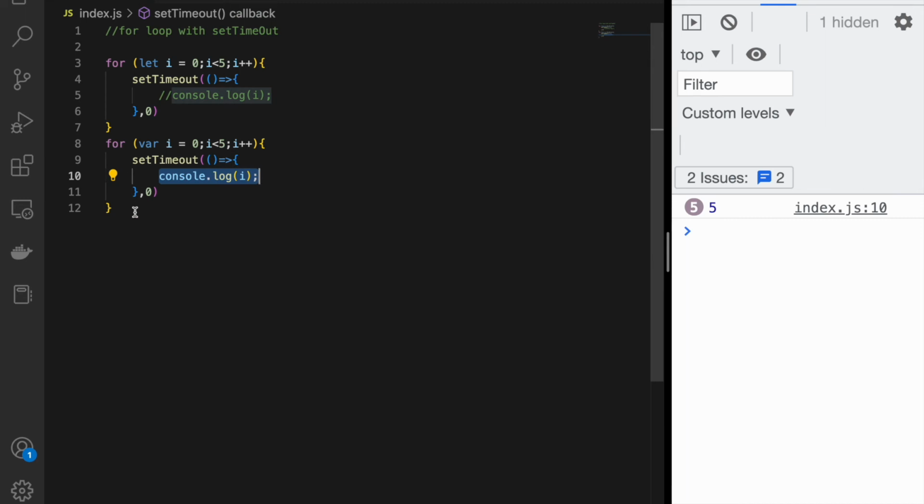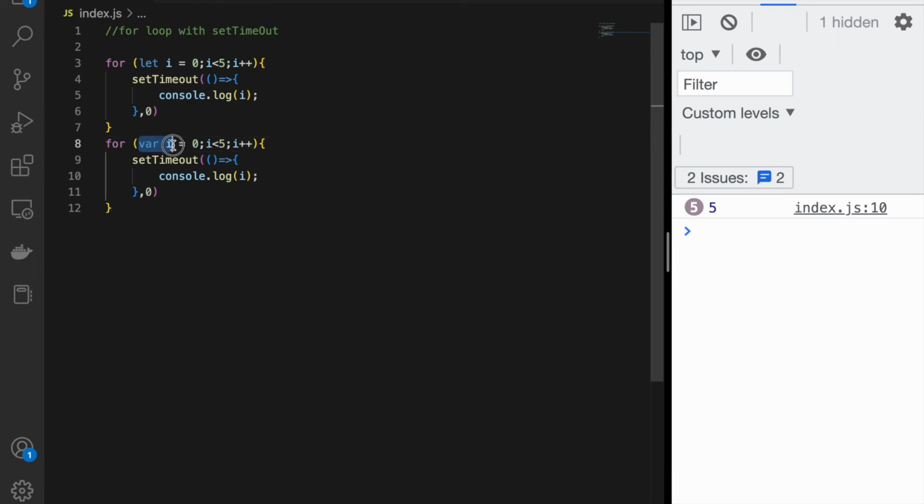Most of the time people get confused about what will be printed by this console log. They generally answer 0, 1, 2, 3, 4, but with var it will always give you 5. Now the major difference between the two scenarios is let and var. As we know, setTimeout does not execute immediately, even though we are giving 0 here. First the for loop will be executed, and after that the setTimeout will give you the results.